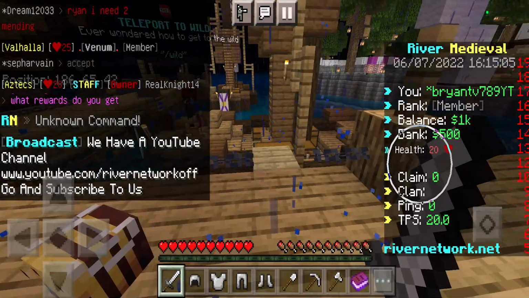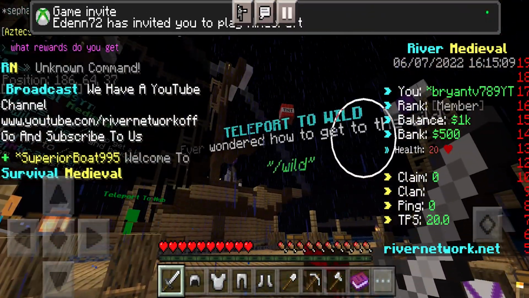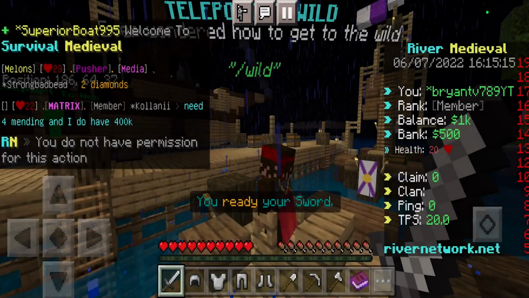And if you want to go ahead and start going to the wild, all you got to do is go to this boat right over here to this NPC, and it's going to say teleport to the wild. So all you got to do is just press on this guy right over here, then you guys can go ahead and go to the wilderness.